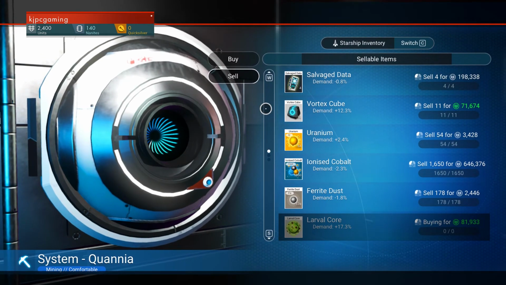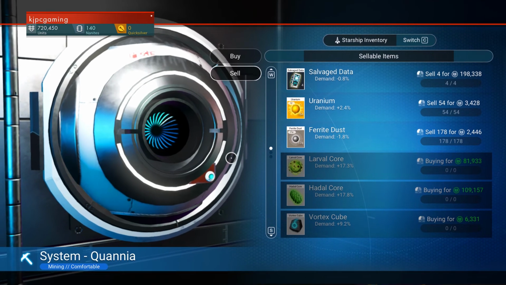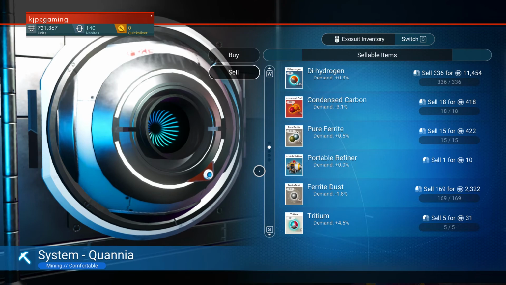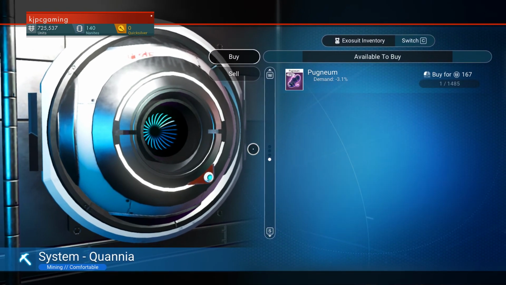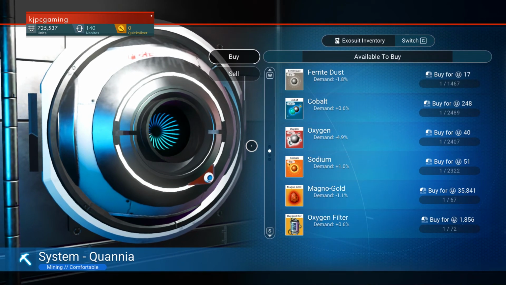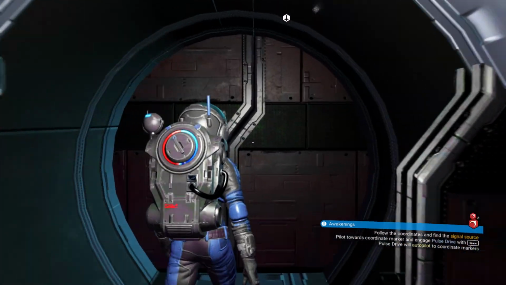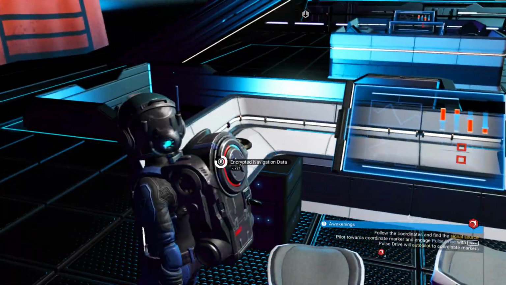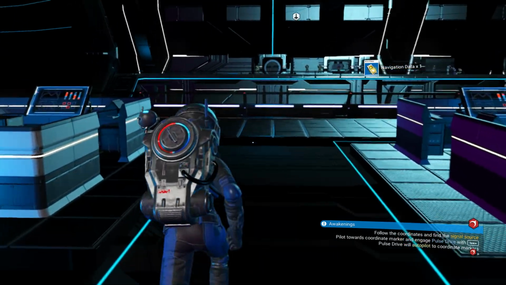Alrighty, let's do it. Vortex cubes. Ionized cobalt. I don't think, well, 5 wheat. And a little bit of rusted metal. There's copper. Alright. Let's go see what the other guy has. The other guy. The other galactic trade terminal, which I always refer to as the other guy.